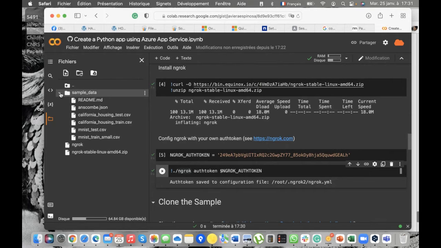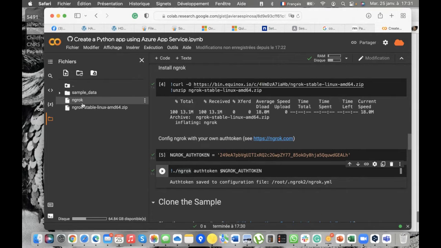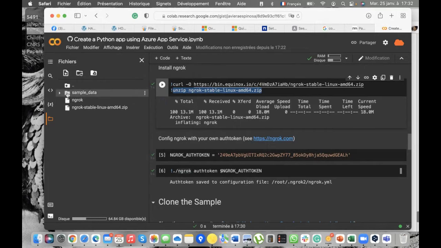I'm not sure that this comes from this exercise or from another one. Anyway, you might not have exactly the same files as myself. And then you see here we downloaded zipped ngrok, the Linux ngrok, and it unzipped it. You see this line, and we unzipped this file, and it lies here.